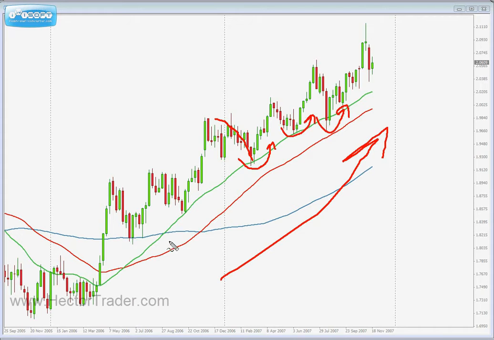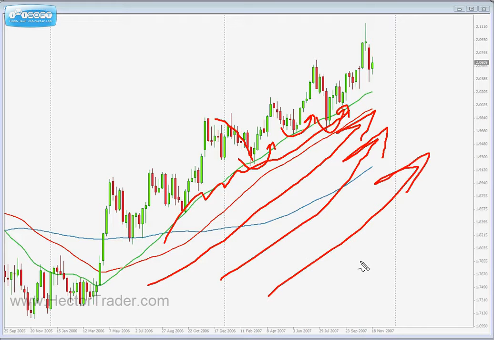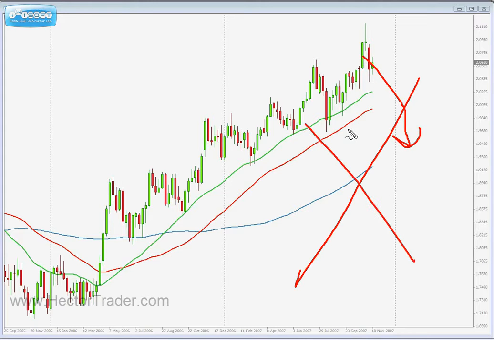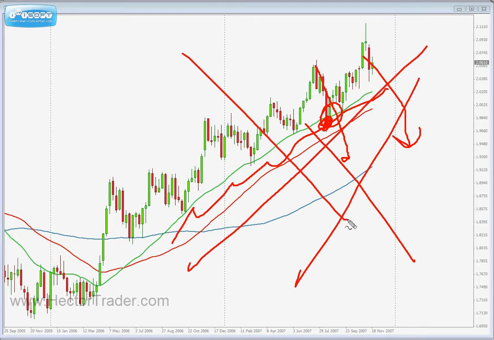So like I say, keep an eye on the dynamic area of support when you see a trending scenario as per my moving average conditions, because that's a very strong area. It's an area that price is bound to react off, or else breach it. If it breaches through, then you don't want to search for long entries anymore. Let's say this retracement didn't stop here but went all the way down here. That means the dynamic area of support was not strong enough to hold the retracement, and therefore you don't want to be searching for long entries anymore.